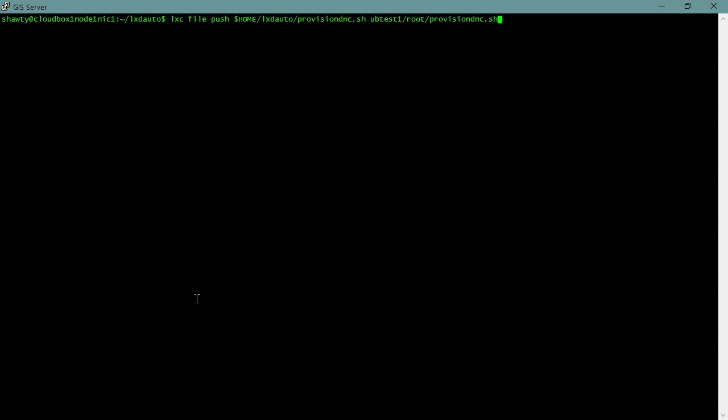So I'll push my provisioning file to the LXC container, and you can see here, by the way, that I'm using the container name, so it doesn't matter what IP address this starts up on. As long as I know the name of the container, then it all just works. Obviously, I can automate its MAC address so that it's guaranteed to get a particular IP address, or I can statically configure it. But that's a dynamic IP. It's spun up just like an Amazon Cloud instance, or similar. But as long as I know the name, I'm good.